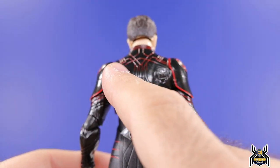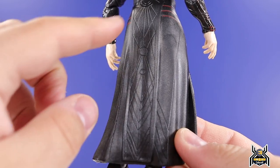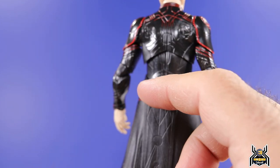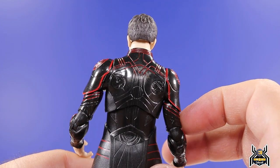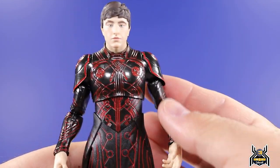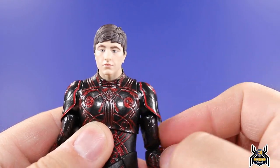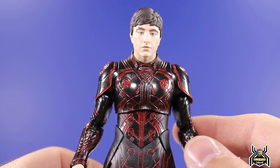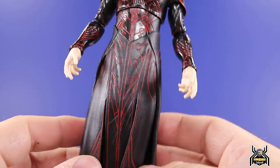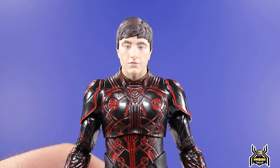It's a shame because there's nice detail in there that would look great with paint, but they just didn't do it. The red just completely stops — it's kind of crazy. These shoulders are interesting — I wasn't expecting those, but the shoulder pad actually moves with the shoulder, which is quite nice. It's an interesting design; the black and red looks good, but the full dress all the way down to the floor is hard to work with.